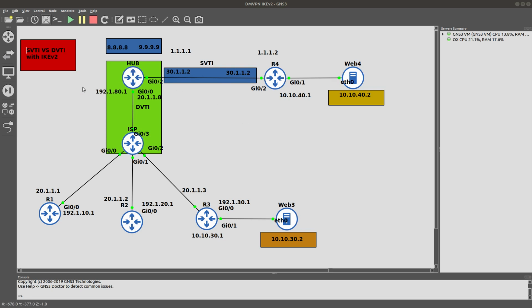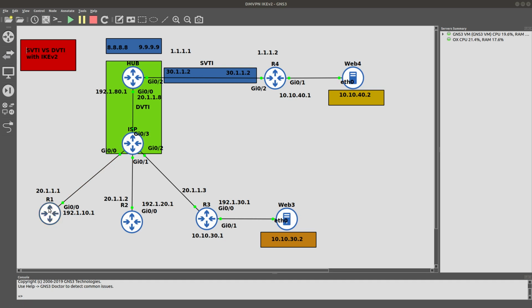But if you're going to use DVTI, the tunnels provide an on-demand separate virtual access interface for each VPN session. So for all the VPN sessions, we are only going to use this interface, and this interface is going to provide a separate virtual access interface for each VPN connection that we're going to be having with R1, R2, and R3.